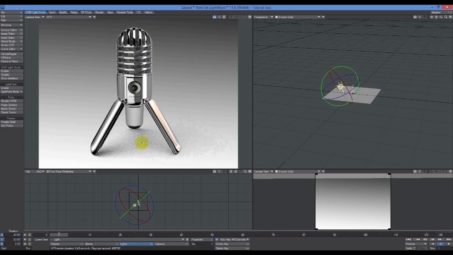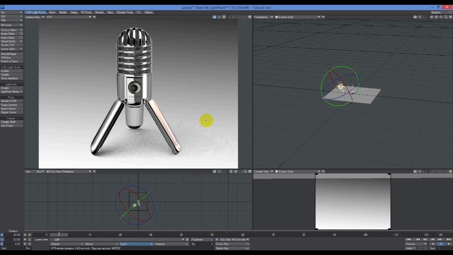So that's HDR Light Studio for Lightwave. And the thing about this plugin is it's going to change the way you think about lighting. It makes HDR image maps user-friendly. It means that you actually have control over them. And the other thing is that it just gives you more options.